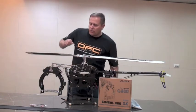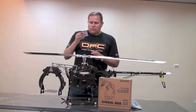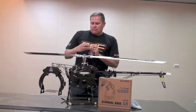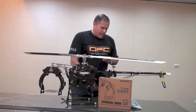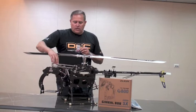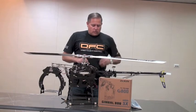Some other things that help the helicopter a lot in flight are dampeners. We recommend softer dampening for your system, which is actually included with the Gimbal 800. It's the 80-durometer dampeners for the rotor head system. We also have Gimbal Bearing Block dampeners that go in this area here for dampening the front end of the gimbal arm itself. This is another package you can get at your local retailer.